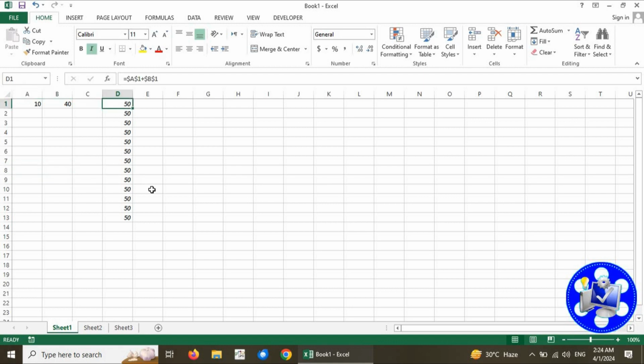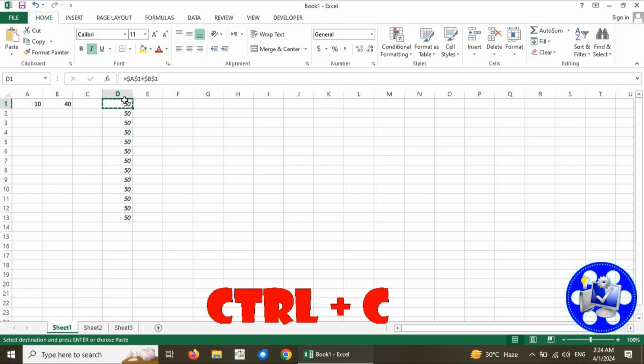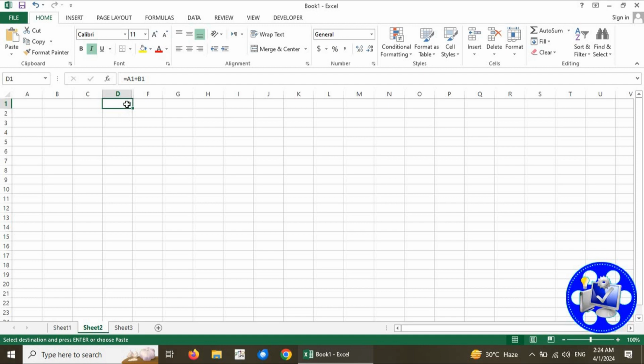But one more thing we have to discuss: this is relevant to the current spreadsheet. This formula is an absolute address formula, but the spreadsheet reference is the same. Now I would like to show you how to copy this formula with absolute addresses and paste it in D1 of spreadsheet 2.